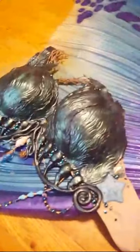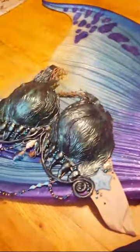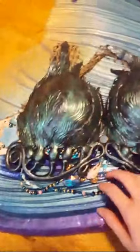But yeah, so here is the top. Let's see if I can focus it better. It's not gonna focus so well. So it's made to look like bullwhip kelp here, because we have kelp forests on our coast, and this is the kind of kelp that you see in there, one of them anyways. And then here's all the beadwork that hangs, and the crystals, all in there. I wish it would focus. That angers me.